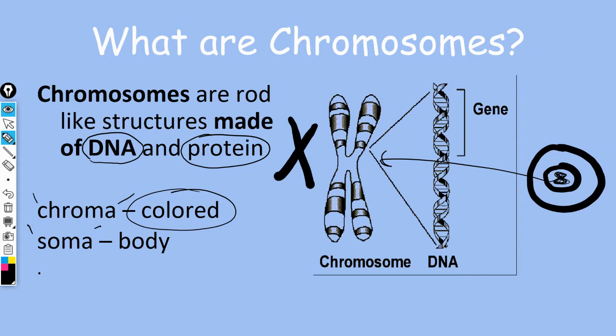And one of the things that you can distinguish looking at a eukaryotic cell through a microscope is the nucleic material. And so these chromosomes have this structure, but we have to keep in mind that if we really zoomed in, if we took a piece of that and zoomed in on it, we get our characteristic double helix DNA molecule. And often we leave out the protein, but it's good to know that it is there, even though when we really focus on a chromosome, we're primarily interested in what the DNA is doing.